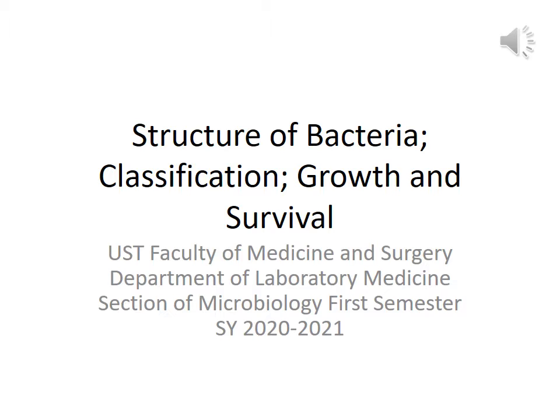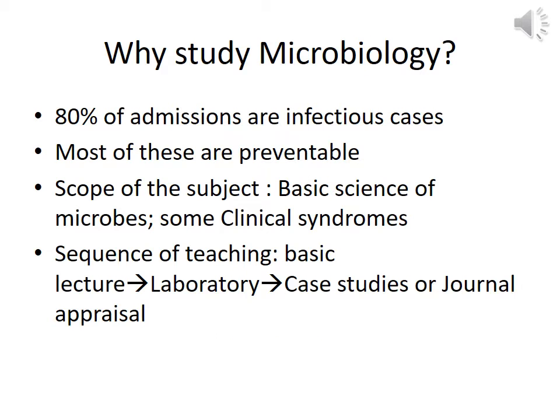Please try to acquire a copy of the book, and I am encouraging everyone to read the chapters before attending the class. Why study microbiology? 80% of admissions are infectious cases. Most of these are preventable. Scope of the subject: basic science of microbes, some clinical syndromes. Sequence of teaching: basic lecture, laboratory, case studies or journal appraisal.